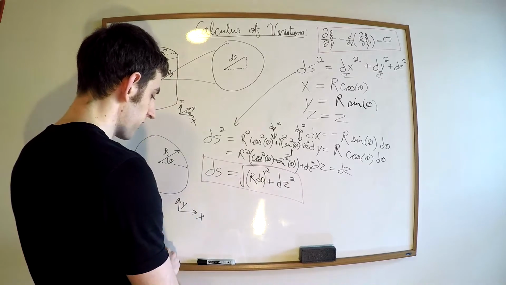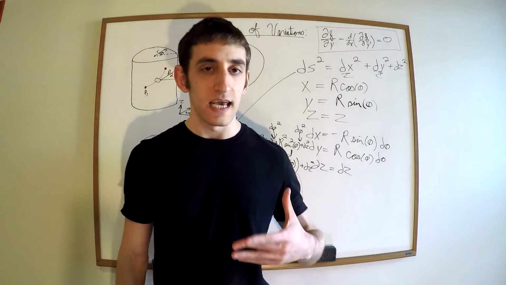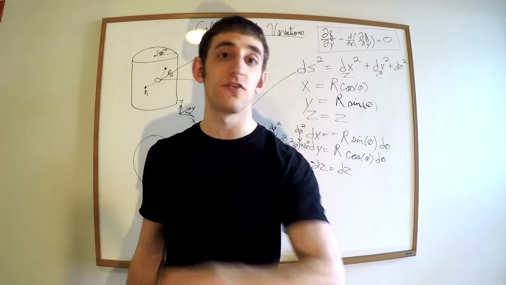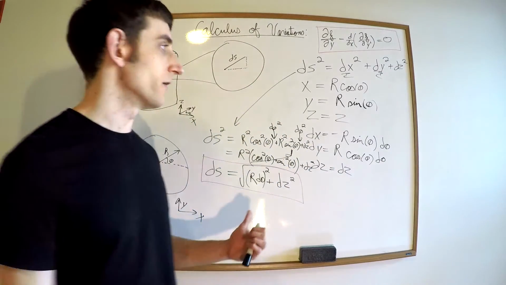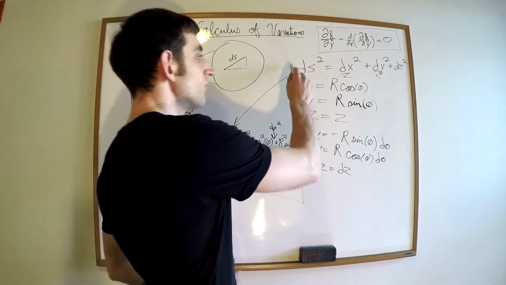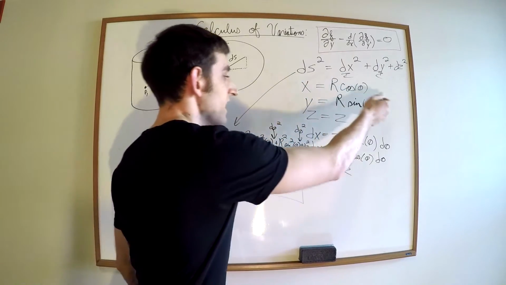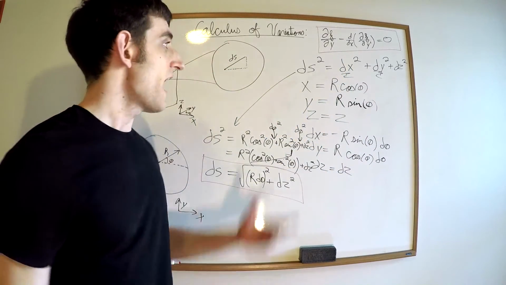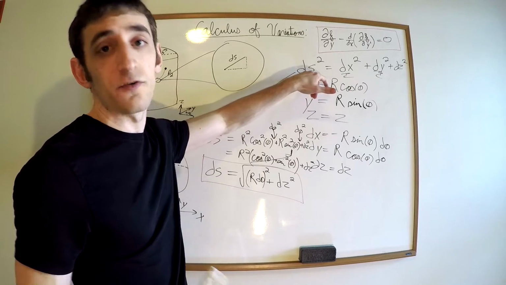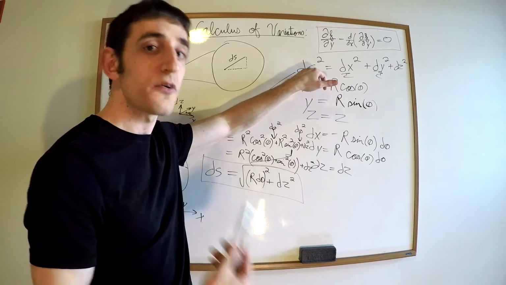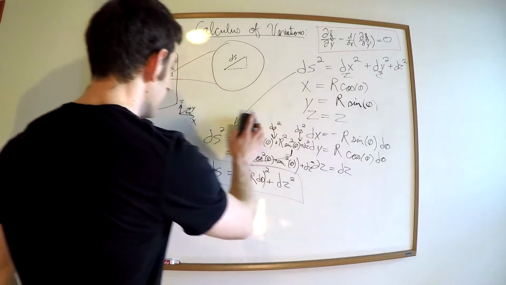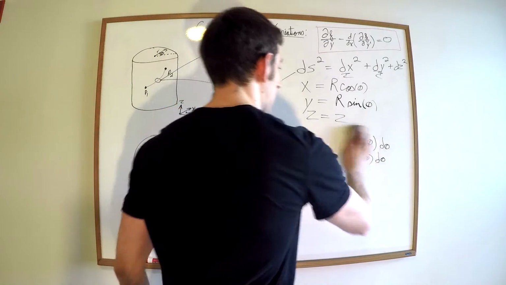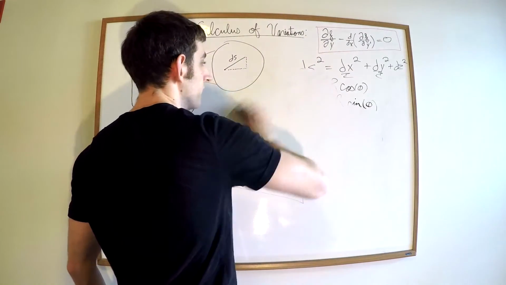Now, a good thing to do with any kind of derivation you do in math or physics is if you do something once, you should be able to replicate it with a different alternate route. So to better understand what's going on here, I'm going to do that. You can use this method by defining the coordinates, taking the derivatives, defining the differentials in essence, plugging them into the Pythagorean theorem, and that will get you a result for ds regardless of your coordinate system. That will always work, and it will always work for any kind of surface. But what if we're working with the cylinder here? How can we do that in a much easier way? I'm going to show you how to do that right now.